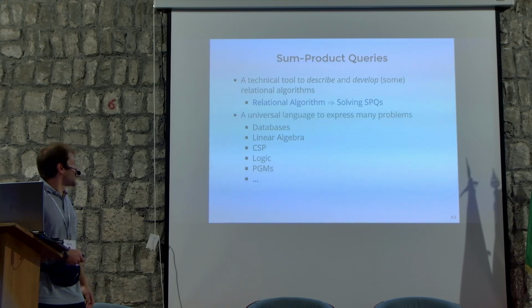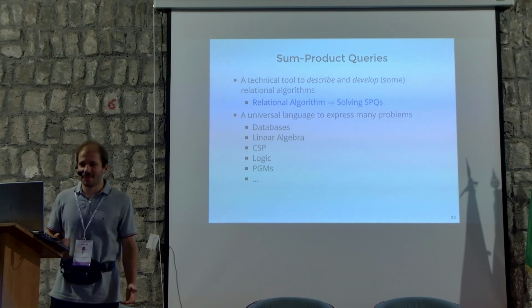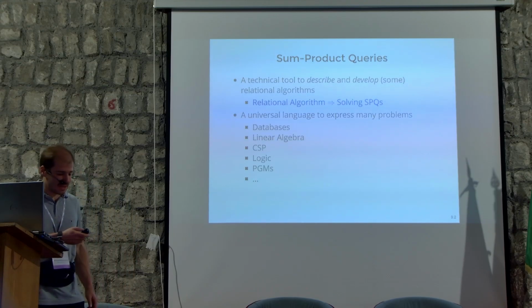And sum product queries in general are a universal language to express many problems in many domains in databases, linear algebra, constraint satisfaction, logic, and so on. And the beauty of it is that if we have an efficient algorithm to solve SPQs, we will be able to solve the corresponding problems in different domains efficiently. And this is basically the power of mathematical abstraction.